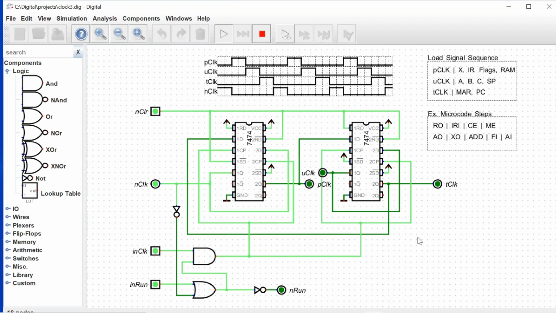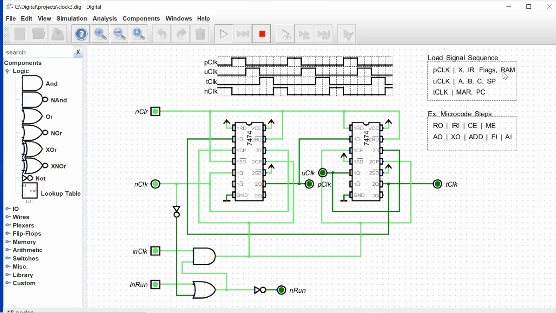And you can ask yourself, Charlie, why did you do that? And how are these signals going to be used? I said one of the significant things to have a reliable computer is we need clearly defined states and state transitions. Each of the elements or components in the computer are going to use different clock signals to change state.